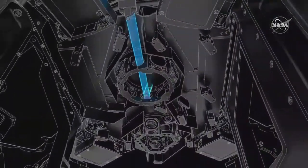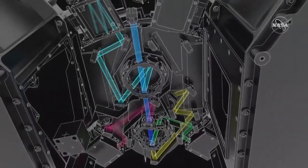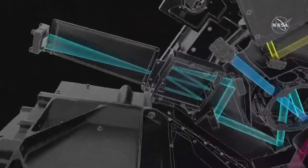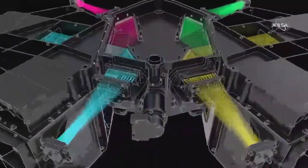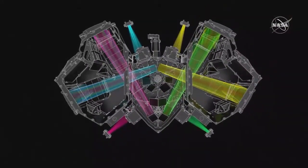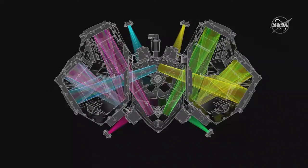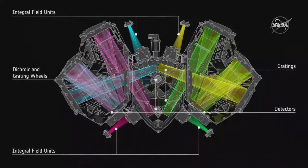So we get telemetry. What we have on the telescope is a whole series of sensors of different kinds. We have sensors that are position sensors. We have sensors that are current sensors. We have sensors that are temperature sensors. And all that telemetry gets fed in through the computers and then brought down through the communication system into a ground station, gets sent over to our operations center here in Baltimore, and it comes out on our computer screens.